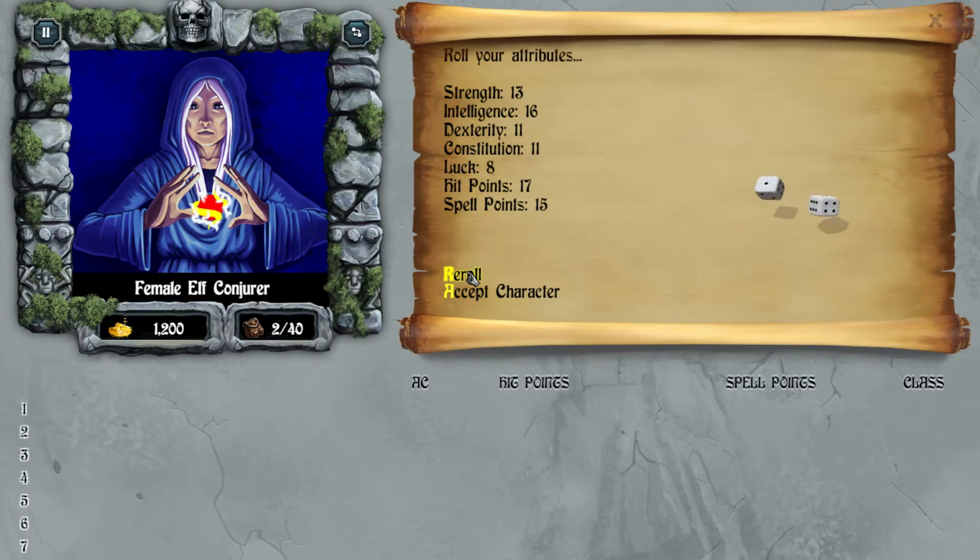See how you pause when you see something good? You'll be doing this for quite a while. We're not going to do it for too much longer. I'm just showing you how they fluctuate. Spell points 10 is no good. You want that to be as close to 20 as possible for the first level. The higher the spell points, the better. See, the hit points 14 lets us down there. That could be good.